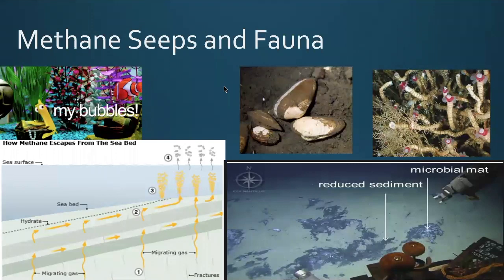Speaking of science purposes, some of the things we explored on my expedition are methane seeps and fauna. Methane is a greenhouse gas, and a lot of us have heard of greenhouse gases when discussing climate change and ocean warming. Seeps are when gases escape from below the ground and methane is released into our ocean, which eventually gets into our atmosphere. Exploring the ocean can inform us on how many seeps we have along our ocean basins and how this contributes to global issues like climate change.